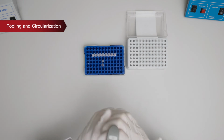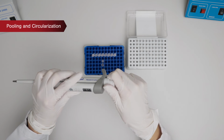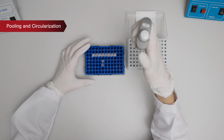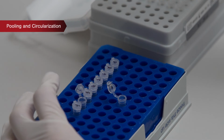This calculation will be suitable for cases where you expect an equal amount of data to be generated for each sample. If the total volume of the pooled samples is less than 48 microliters, then TE buffer is added to reach this volume. But note, if it exceeds 48 microliters, the pool should be concentrated to reach the right volume.